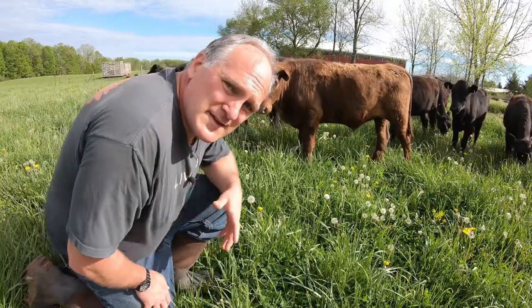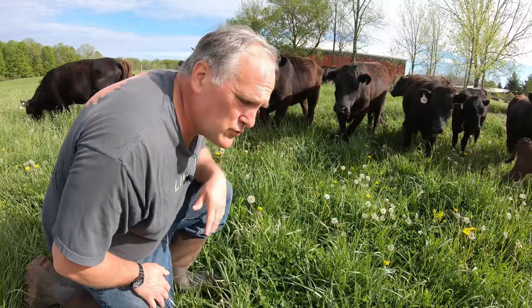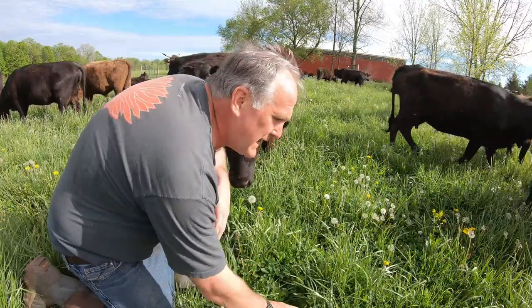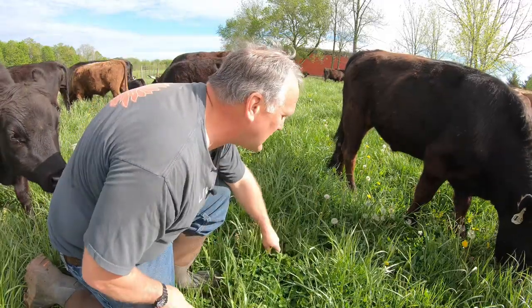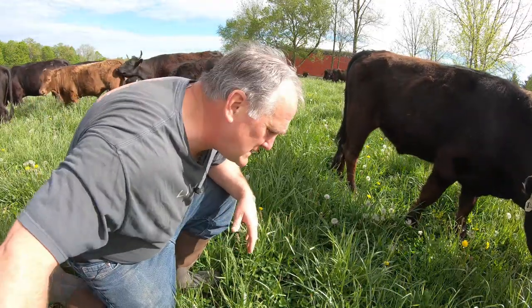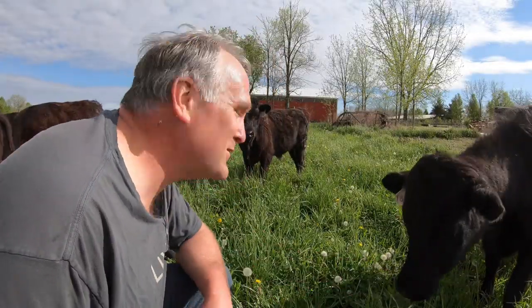This is one of our oldest fields — it probably got planted about 15 years ago, and for a time it was fallow. The weeds grew up in it, and I've been grazing it now for seven years, and gradually the clovers have come back in good. Orchard grass is coming back in. We lost the alfalfa that was growing in this field because it just got crowded out back when we weren't using it. It's gradually coming back, but it takes good grazing. With this field, I'm trying to make sure that it doesn't get overgrazed and that we encourage the regeneration of the soil that happens with proper grazing.